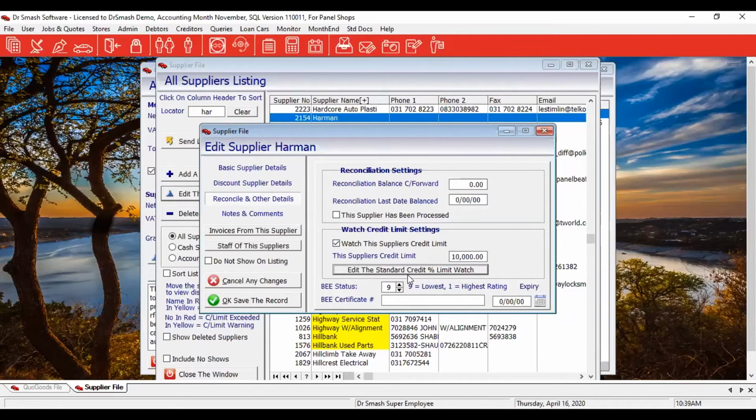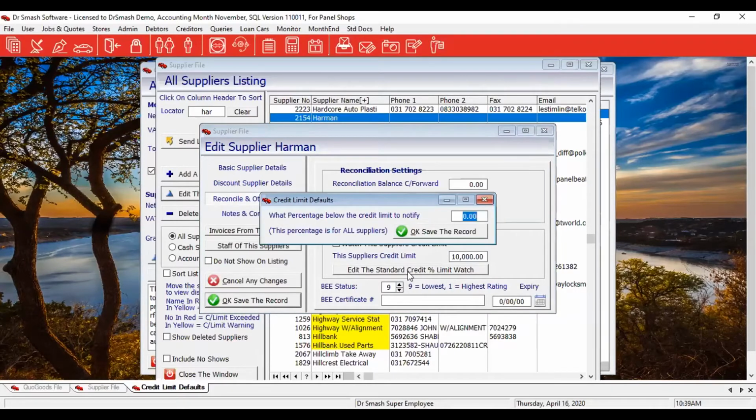Right, so let's edit a standard credit percentage. It is saying 10,000 is our limit, but at what percentage should it start warning us? I'm going to say 20%. When it starts reaching 20% of 10,000, it will start to turn yellow, so that you can see that you are approaching your credit limit.